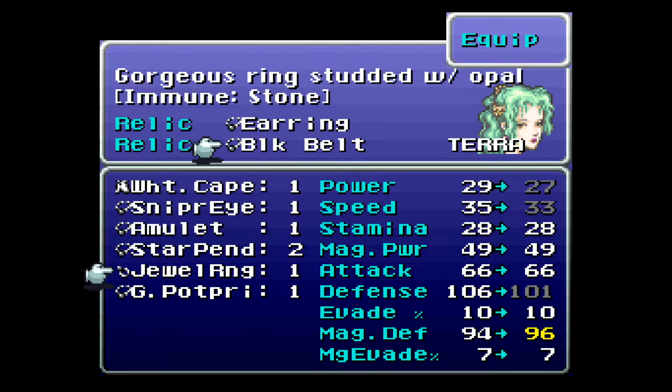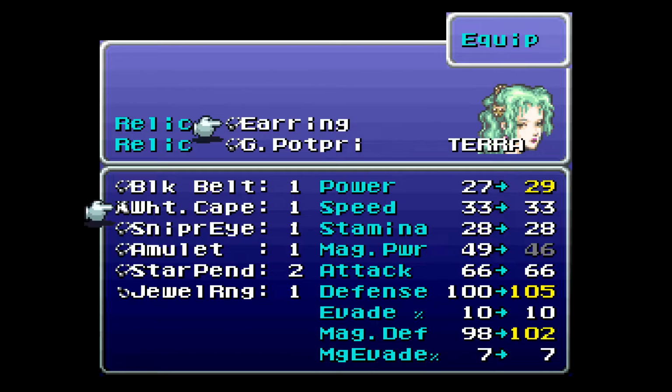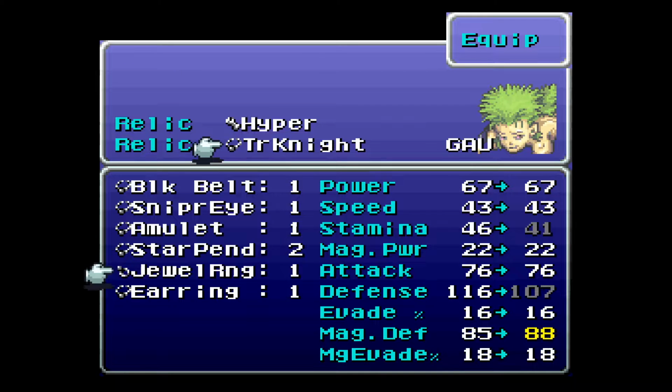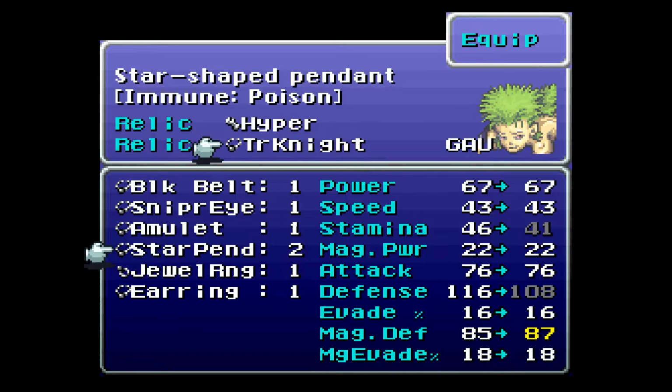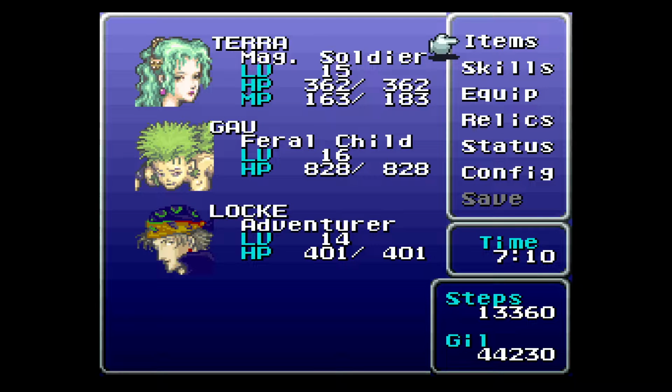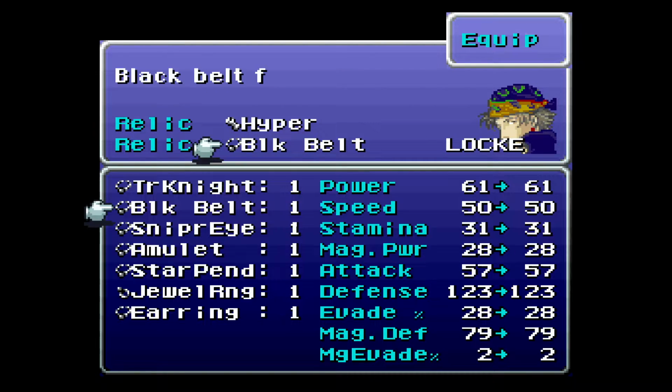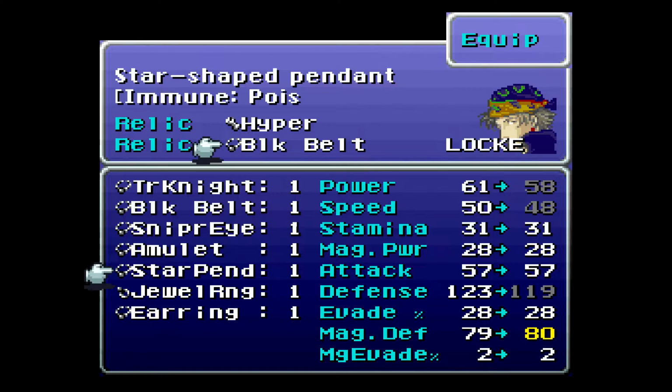So we're going to have her be immune to Mute and Toad. We're going to have him be immune to Poison. Poison is percentage-based, so it's based on your maximum hit points. That's why Gal was taking, like, 100 damage from Poison, and the others were only taking, like, 40. So having Gao immune to poison is actually really good. And then I think we're going to have Locke do immune to... What do we have? We may actually have him be immune to poison also. Yeah, that works.